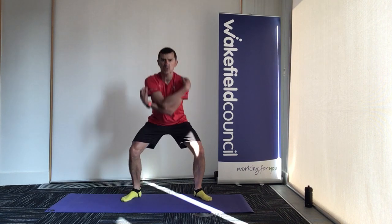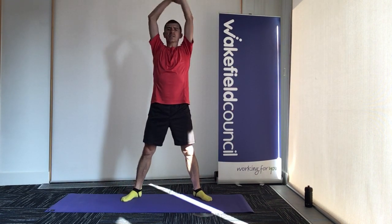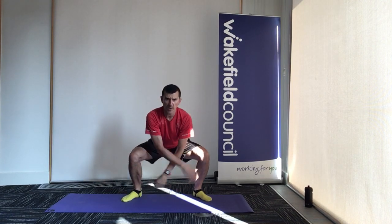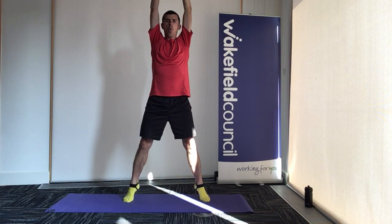Last one, let's just sweep that through. Reaching for the sky, last time. This will take us up onto those toes. A little balance to finish. Strong ankles for 3, 2, 1, and relax there.